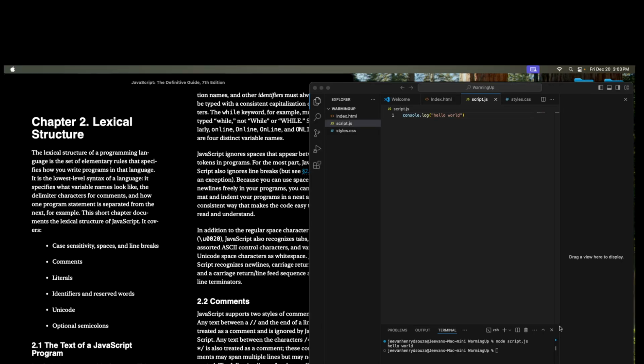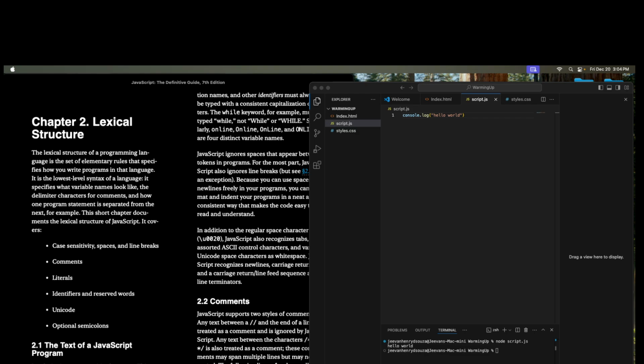So in the last chapter we studied how to write our first program, that was Hello World, and we studied why JavaScript is so popular, why it is the desired language to be used in web development, and we installed Node.js, that is basically taking the runtime JavaScript engine out of the browser and installing it on our computer so that we can run JavaScript locally without the need for a browser.